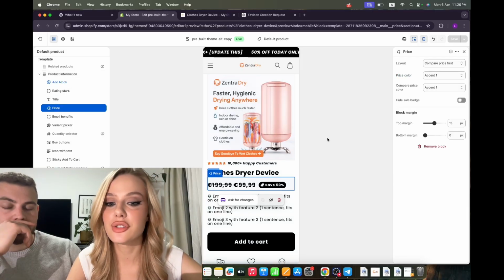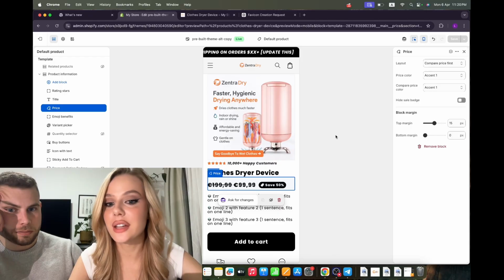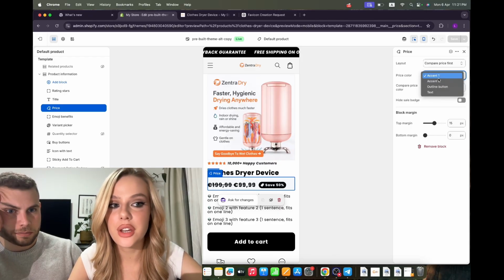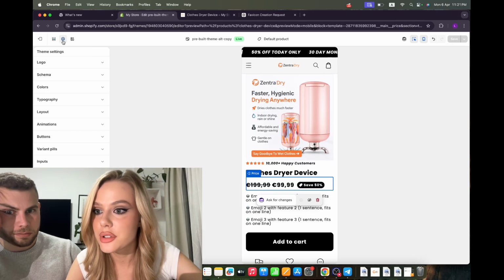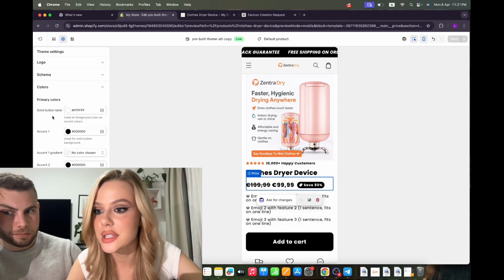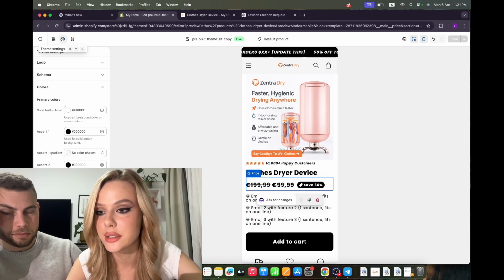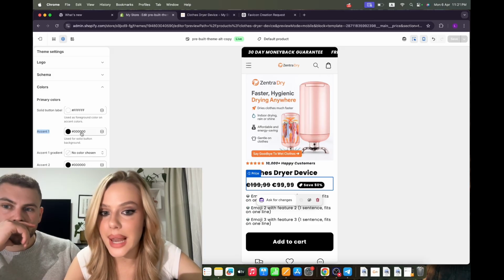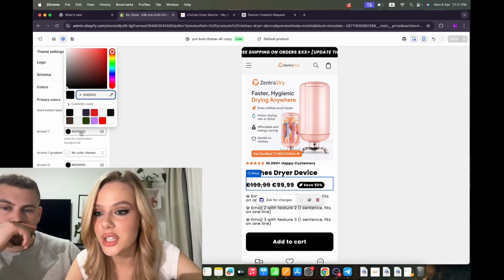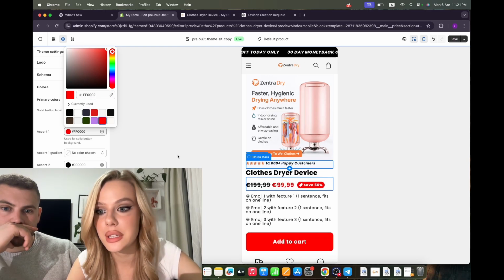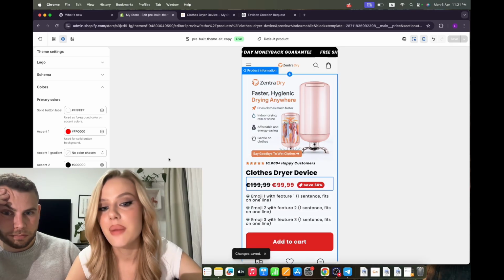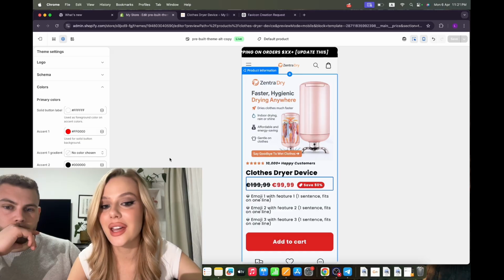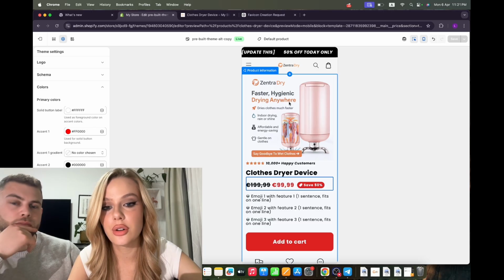color, which are preset to black, but we want our customer to pay attention to our price. You can select your colors from here, and the accent 1 and accent 2 that I have here are those two options from the colors, as you can see here, again in your theme settings, the second button. I have the accent 1 color set to black, but if I want to change it, I can go here and, for example, click red, and it will immediately change my add to cart button and my price. I hit save again. But this doesn't look good to me because I don't like how the colors look. They don't match because I have orange, which conflicts with the red.